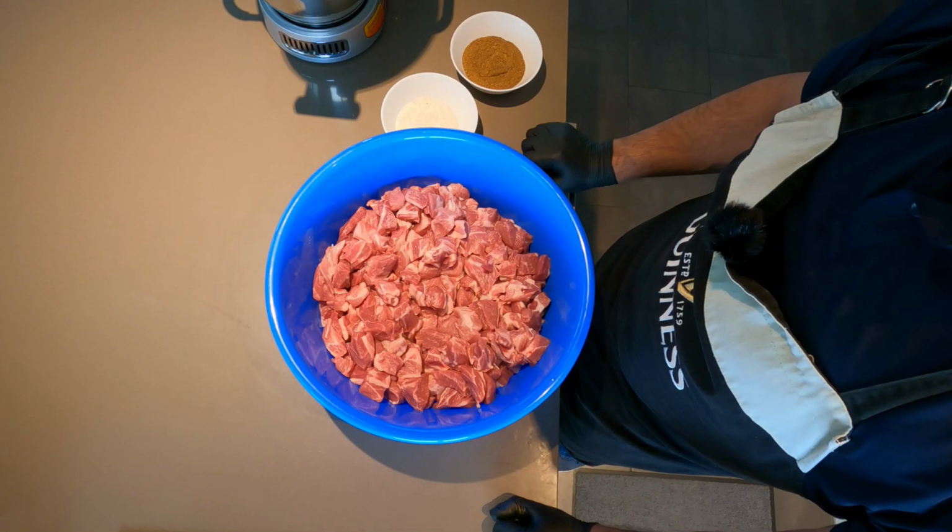So now you've seen all the ingredients and what I use in it. The next thing we're gonna do is I'm gonna mix the seasoning in with the meat and let it set for a couple of hours so the meat has time to absorb also that flavor. Normally I will leave the meat overnight with the spices and everything mixed into it in the fridge. And next day I will mince it and get it ready for making sausages. But for this video I will do everything in one go, so it's a slightly different process.